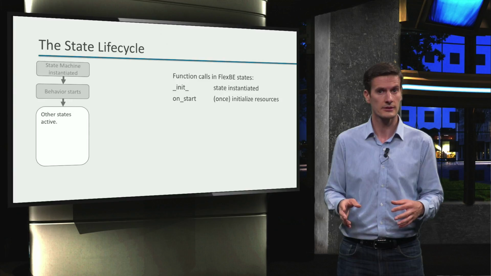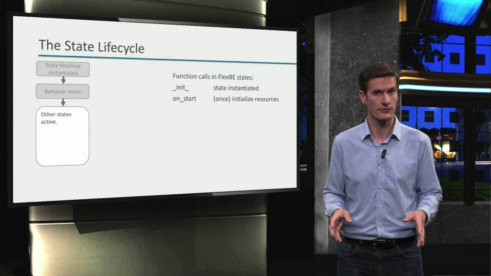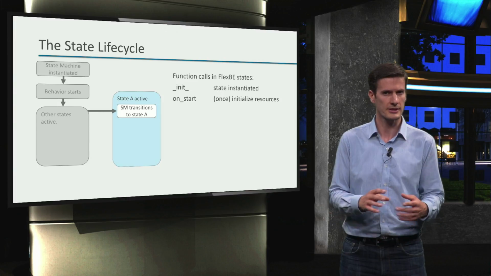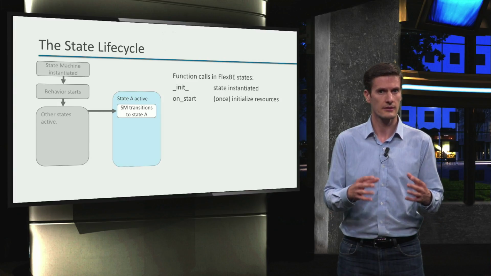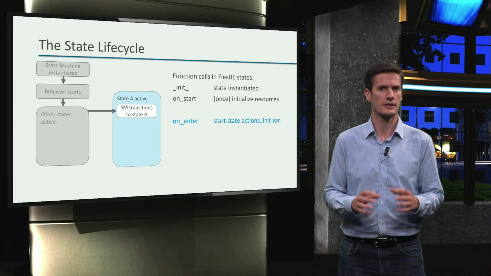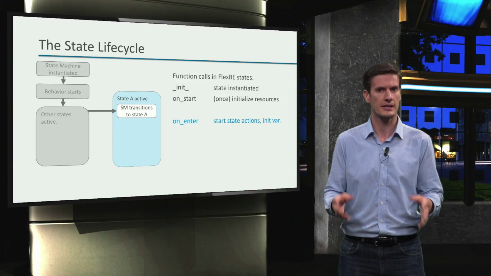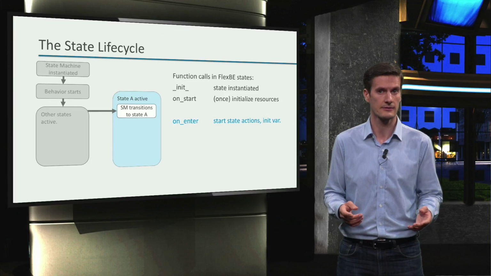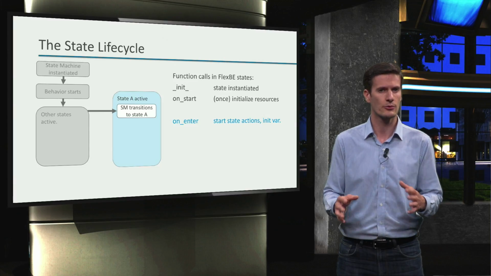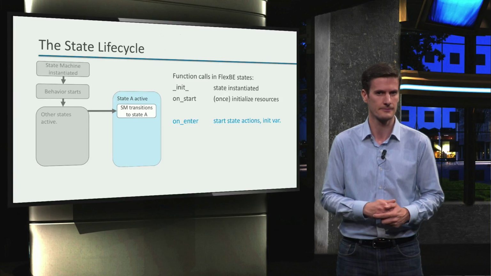Once the onStart routines of all the states finish, the first state in the behavior becomes active. Let's suppose state A is the first state. When the state machine transitions to a state and it becomes active, its onEnter event is called. This event is called every time the state becomes active. This is the most used event when implementing a state. It is used, for example, to make the action request that the state encapsulates, and to reset any internal variables that might have changed during previous executions of this state.